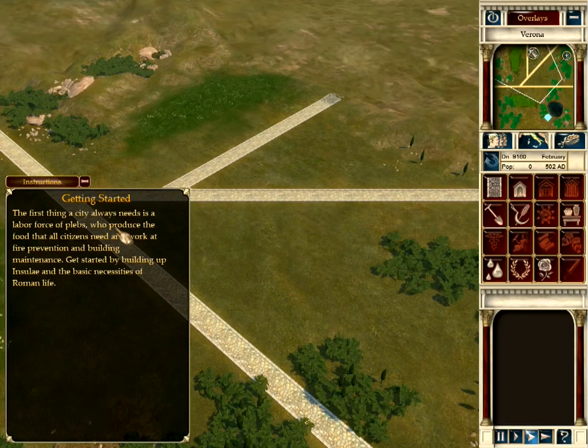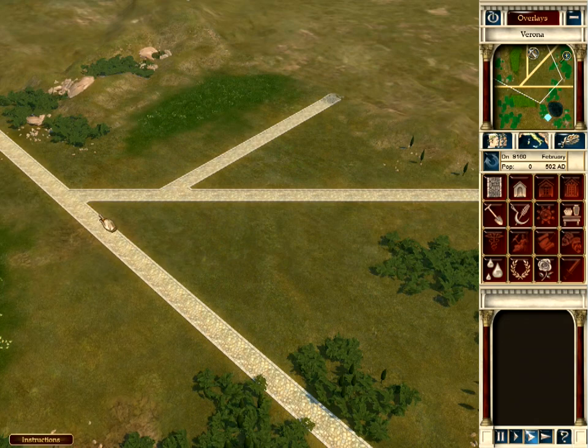Getting started. The first thing is always you need a labor force who will produce food that citizens need to work. Prevent fire with fire prevention buildings and maintenance. Get started by building up housing and the basic necessities of Roman life.